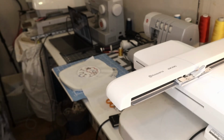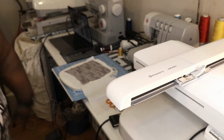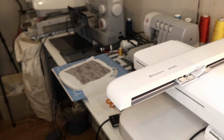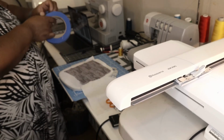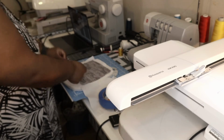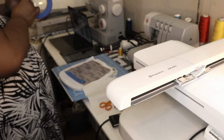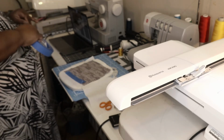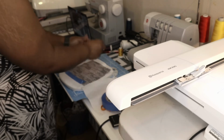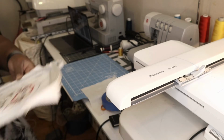So this piece goes back there. Let me get some tape and tape it on here so it won't come loose. I just buy these painter's tapes in 6-packs. Pop a piece of painter's tape on here. I get these from Lowe's, or Home Depot, but you can get them from Lowe's, any hardware store.